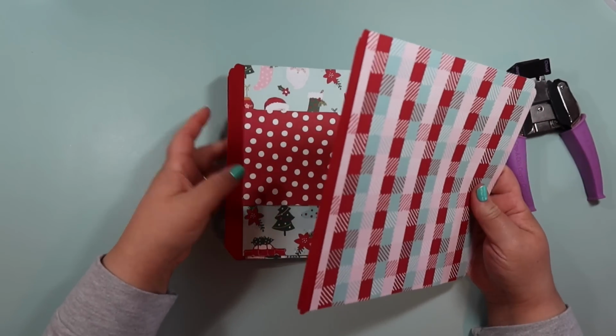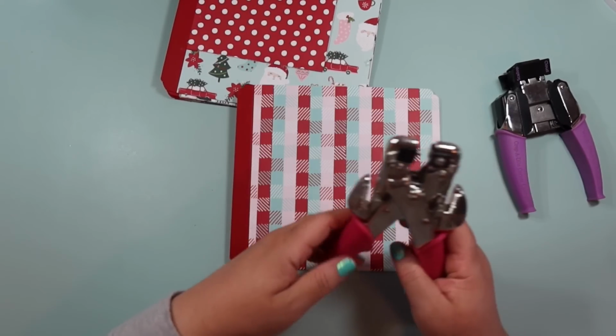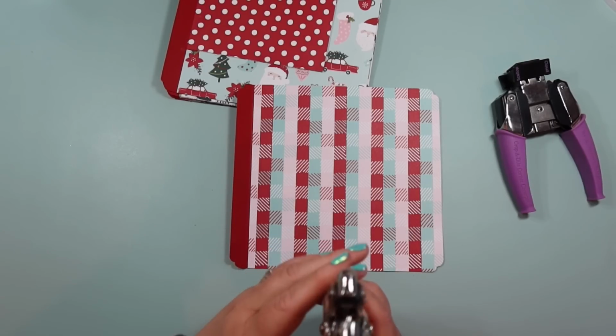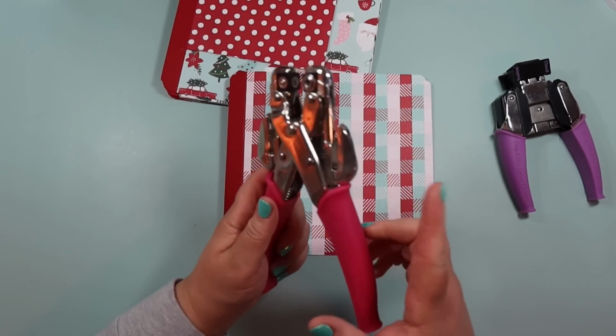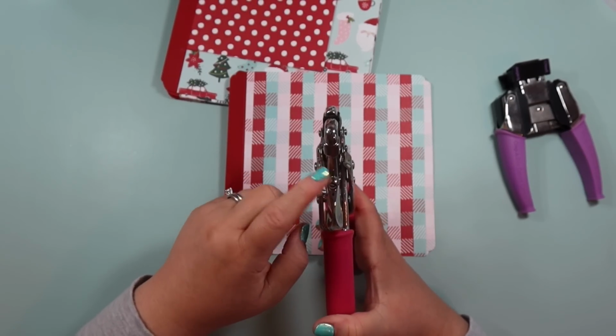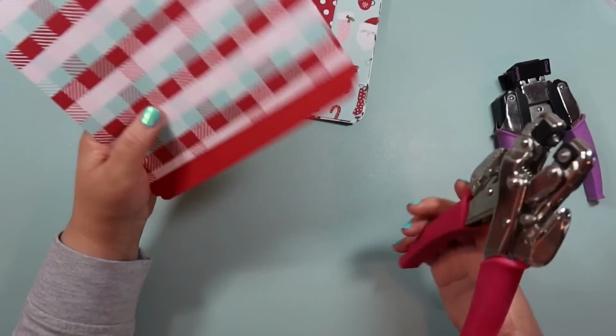So here's how we're going to do it. We're going to make 3 punched holes on the side. I have my crocodile, and if you don't have one, just use a hole punch. So there's a 3/16 side and a 1/8 side. I'm gonna use the 3/16 because that's like a standard hole punch. And what I'm gonna do is just eyeball this.